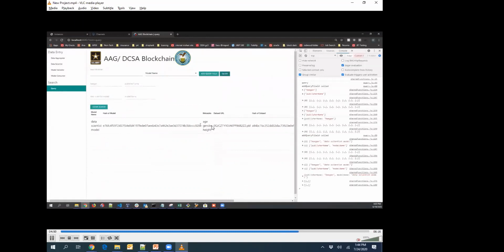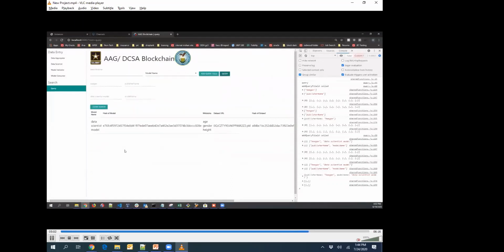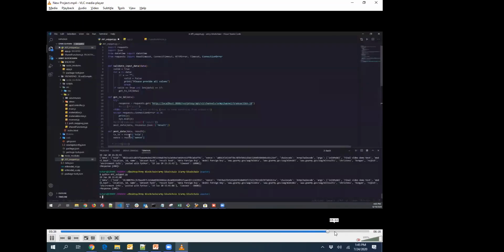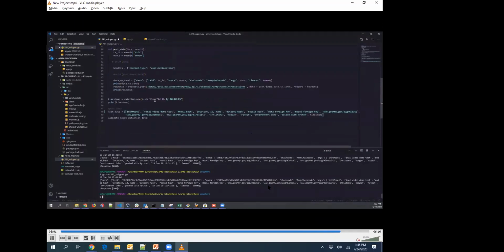Within the data set, the data set itself could be different, but the metadata could be the same. That's why this metadata is key for us to validate if there is a discrepancy between what the user is doing versus the model itself. And like I was saying, they will be able to do the same thing from a Python script. The Python script that we have created leverages a similar API, and it can be embedded within the AI/ML model programs created by the data scientists.